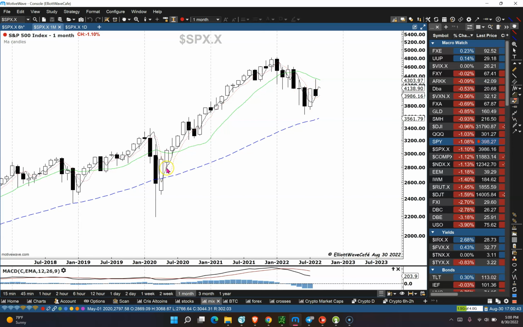This one, what I did like is that it actually had a continuation. It almost had like a confirmation. This one did not, and it had a rejection. So that's a little bit of a problem. But let's see what happens into tomorrow and how they're able to close this up. However, long-term support is at 35.60 into the 200 week. And then you have the 50-day moving average where we are right now.